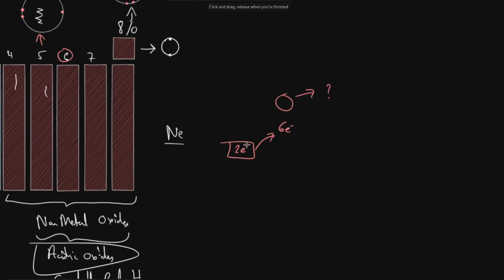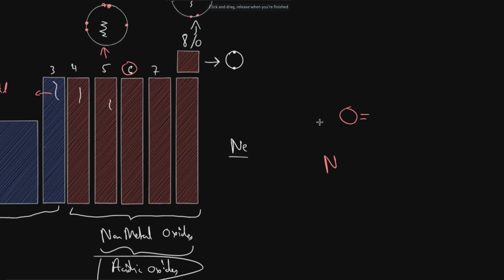And so I can say that instead of gaining 2 electrons, since I'm not forming an ionic bond here, since I'm talking about a covalent bond, what will happen here is that these 2 electrons will hence be shared in bonds. It means they are being shared, it's a covalent bond, so oxygen forms 2 bonds. Similarly, if you talk about nitrogen, nitrogen is of group 5. Group 5 means that it has a need of 3 electrons. If it needs 3 electrons, then in covalent terms, if it will be forming a covalent bond, then it would form 3 covalent bonds in total.